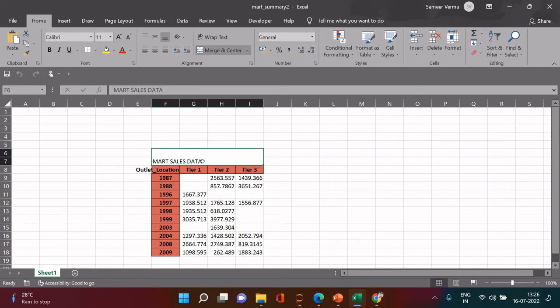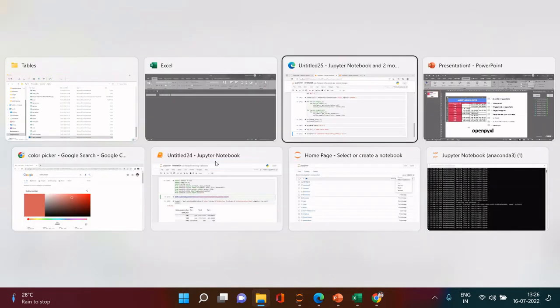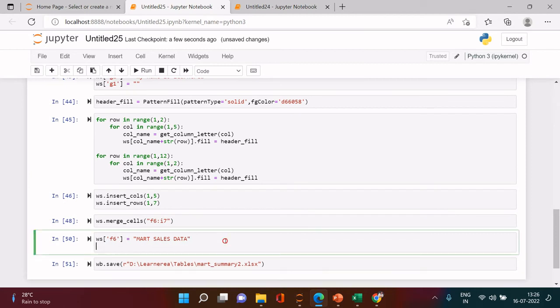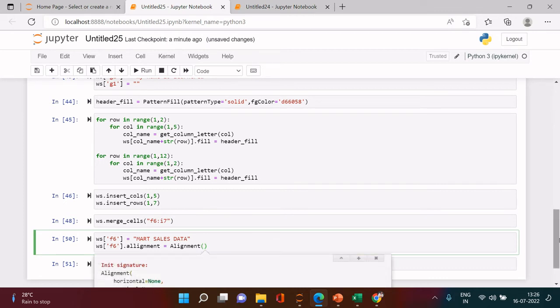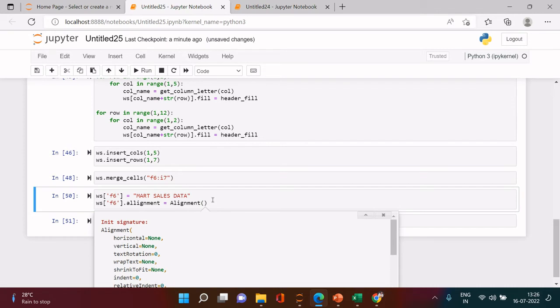Now you can see it is not aligned. We need to put this in the center. Let's just do that again. For that, we can say ws F6 dot alignment, and see the parameters which it accepts. So it is asking horizontally, vertically, where you want to put.